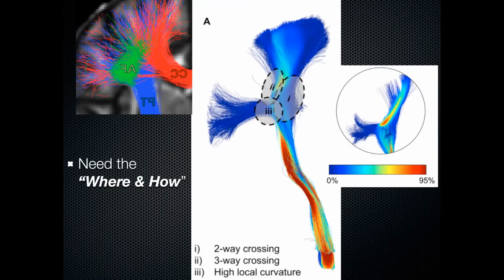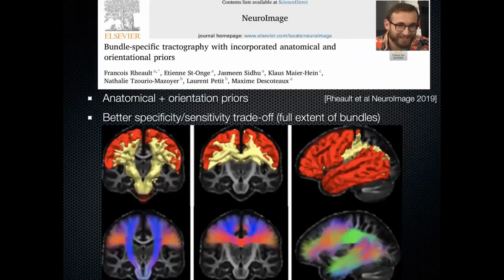And so this is the notion of axon development and prior knowledge from anatomy that we try to inject in this paper. I don't want to spend too much time introducing it, but just to promote the idea that if you know what you're looking for, it's possible to better reconstruct it with better priors about where you start, where you finish, and what are the actual orientations that should be legal to track.